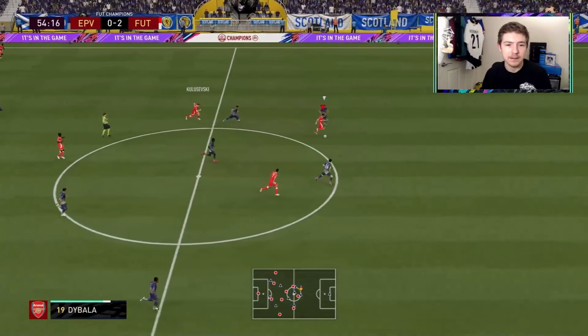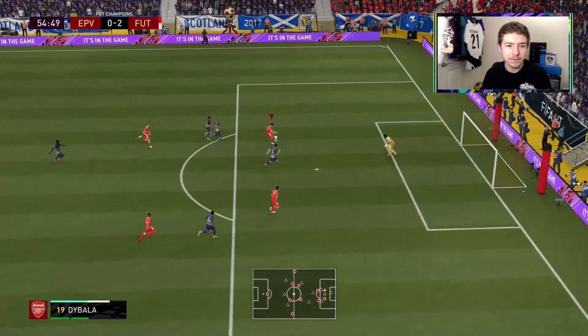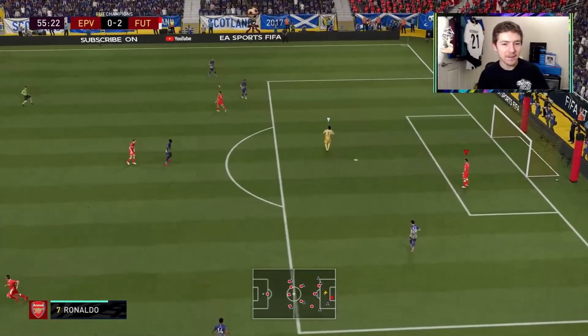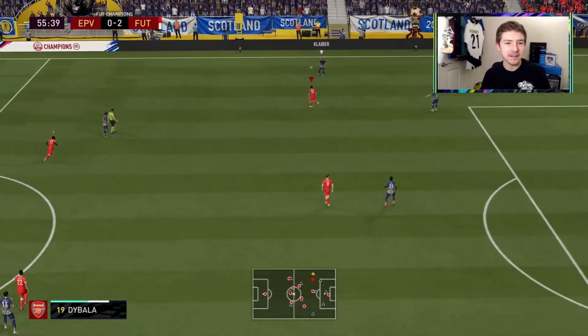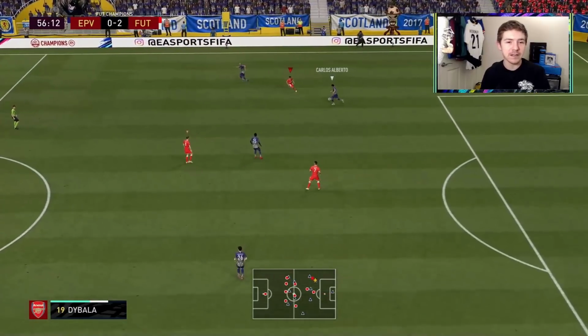Get a chance. Nice opportunity to break now. Good ball. Good through ball. Chance for Dybala. We're going to go for the... Oh, I don't know what happened there. My brain literally just exploded. In my head, I was literally about to say we're going to go for the finesse. And then for some reason, I hit through ball.